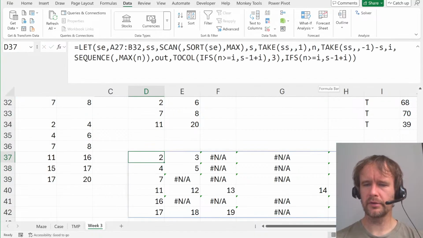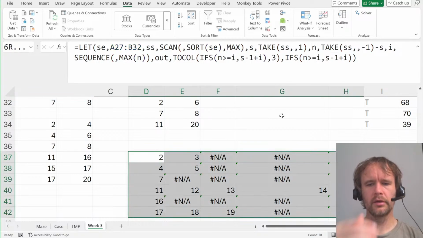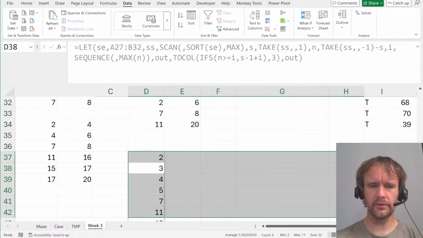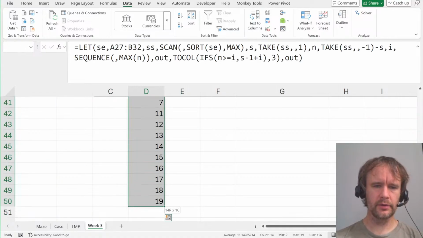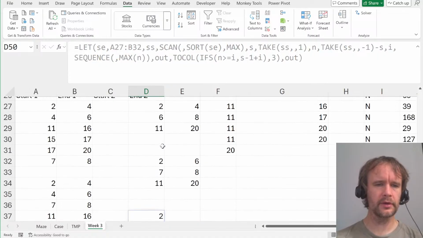Yeah, sorry, that is it. Okay, then we get S minus 1 plus I. Okay. So then the output is, got it. So these are all the values. That makes sense. I guess non-inclusive, it stops at 19.